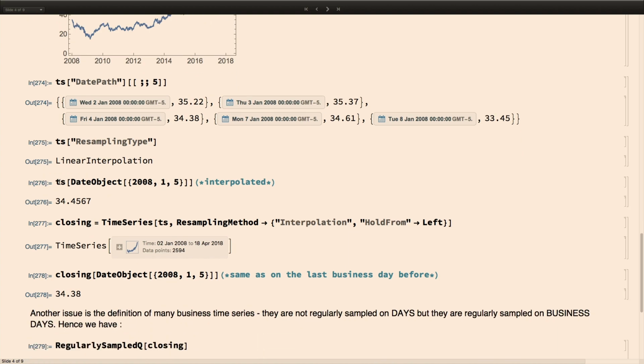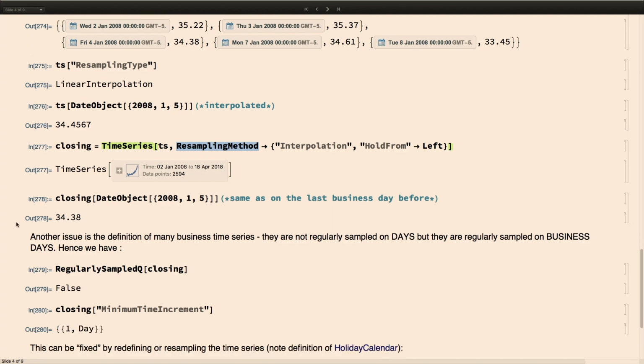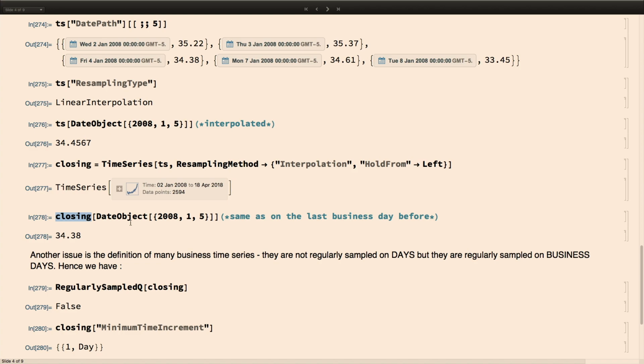So this is some stock, probably some computer company being traded, and you see the plot. And what I have here is the date path, and these are the first 5 observations. What we can see is that this is Wednesday, Wednesday, Thursday, Friday, and the next one is Monday, right? So the point is that the resampling, by default as the time series were created, is just linear interpolation. So if I ask what is the value on Saturday, January 5th, I'm going to get a value which is interpolated between Friday and Monday, right? And we know that nothing changed.